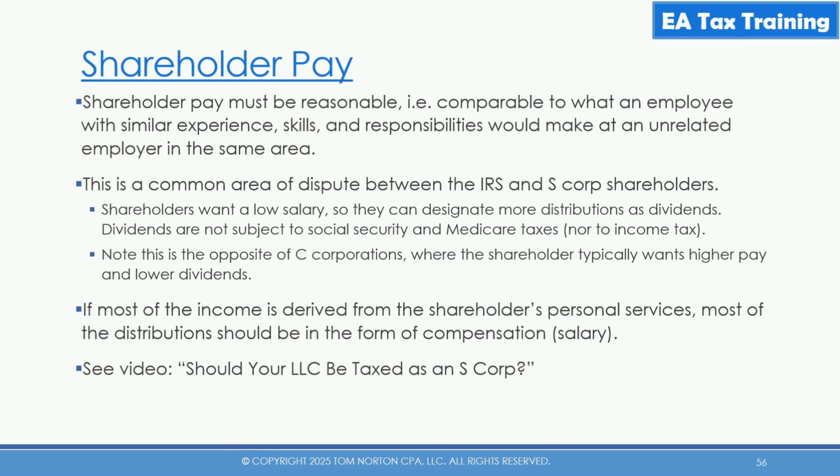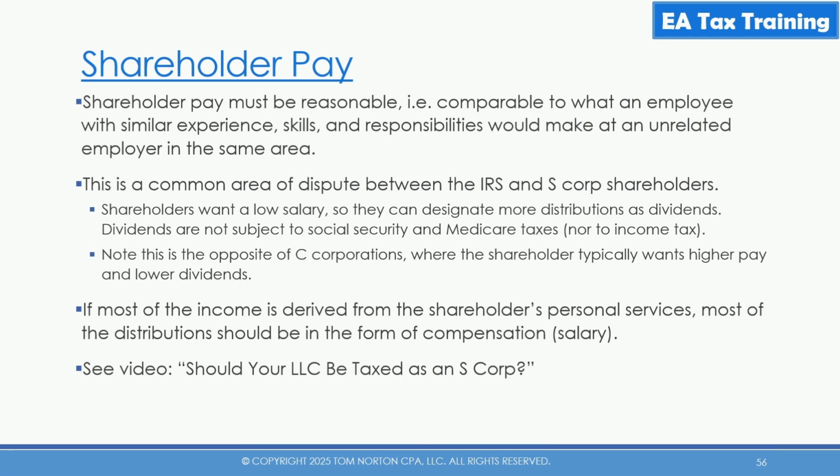So if you have a large salary, you are going to be paying Social Security and Medicare tax on that salary. Whereas if you have a low salary and you take the rest of your money as a dividend, as an S Corp shareholder, you don't have to pay any Social Security or self-employment tax on those dividends. Especially a single member LLC may want to make an S Corp election, pay themselves a small salary and a large dividend amount, and avoid the 15.3% self-employment tax that they would pay as a sole proprietor on the amount of those dividends.